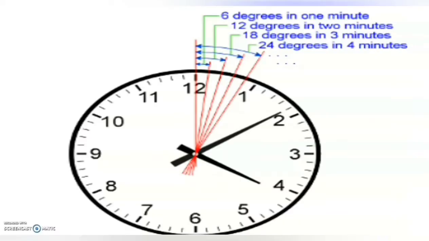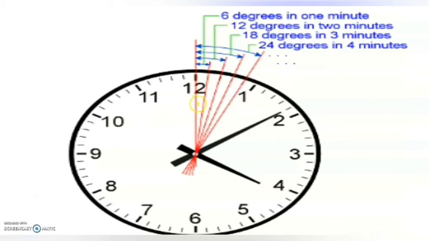Look at this figure on the screen. In total, there are 12 bigger divisions on this clock, these divisions. And between any two bigger divisions, we have the smaller divisions. There are what? 5 divisions. So in total, there are 12 divisions in a clock, which are nothing but hours. And between any two consecutive hours, we have 5 smaller divisions, which represent nothing but the minutes. So in total, we have 60 minutes, that is 12 into 5, that is 60 minutes, and a total of 12 hours in the clock.